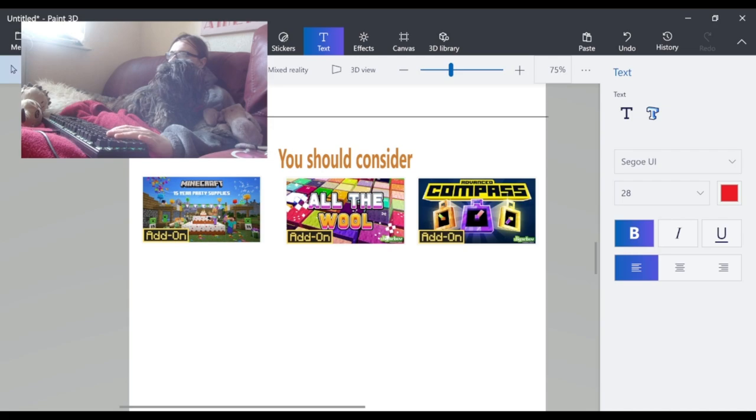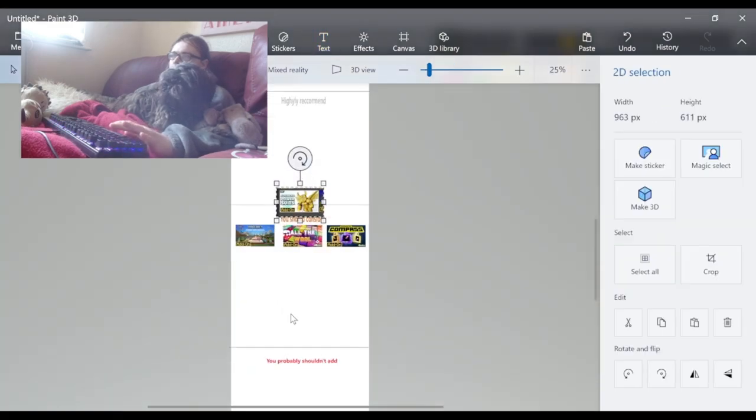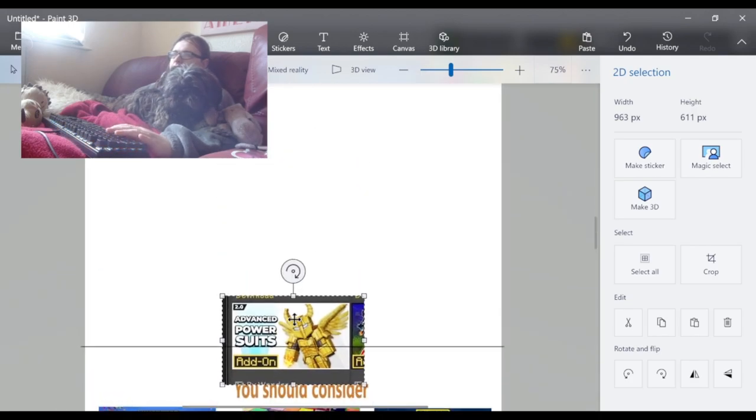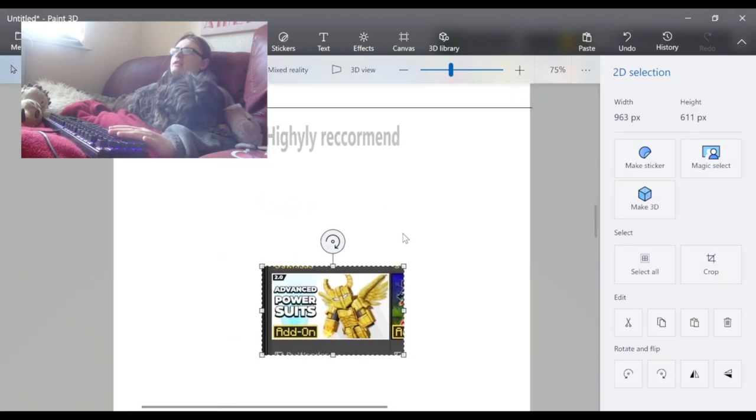Okay, finally. Got one that's going in a different tier. Give me a moment. Advanced Power Suits. Now, this is going in highly recommend.